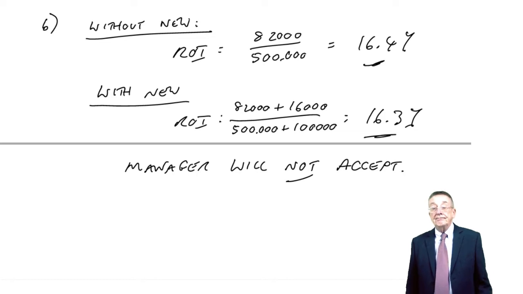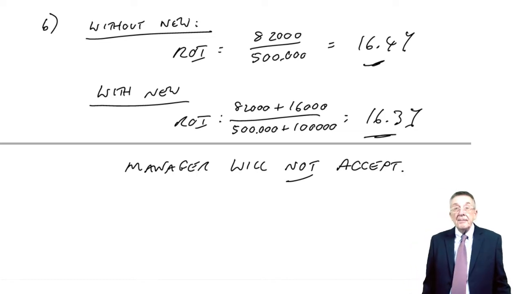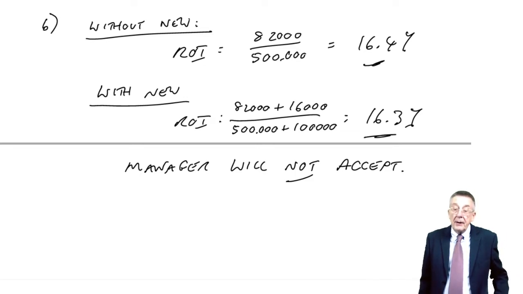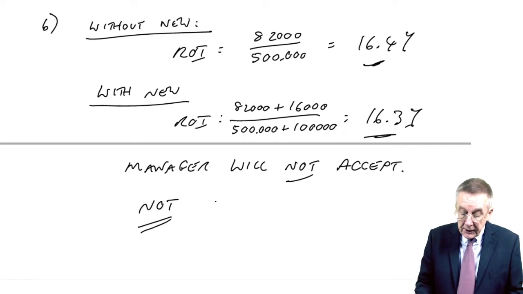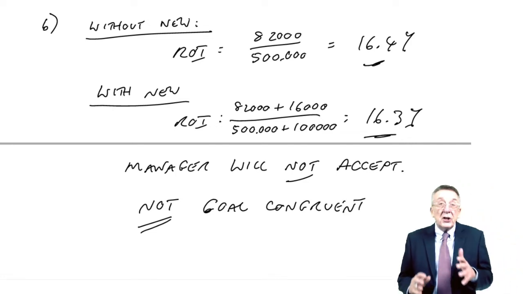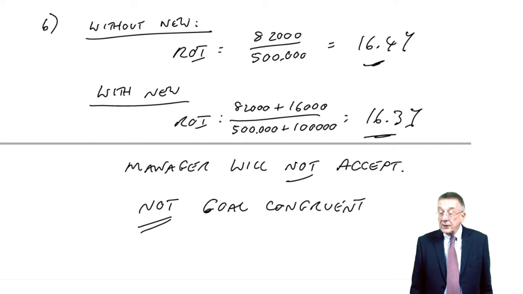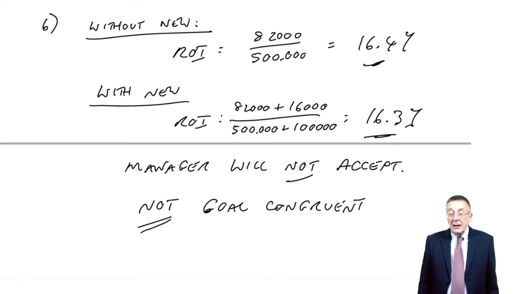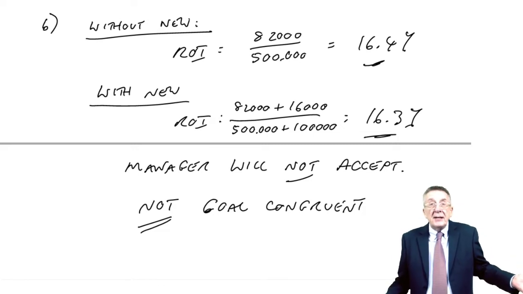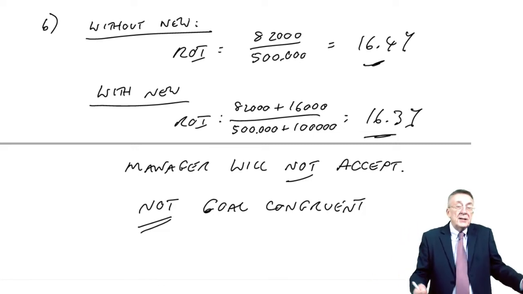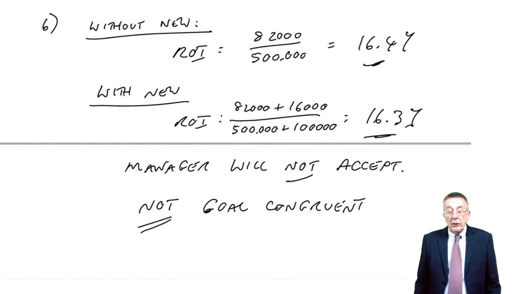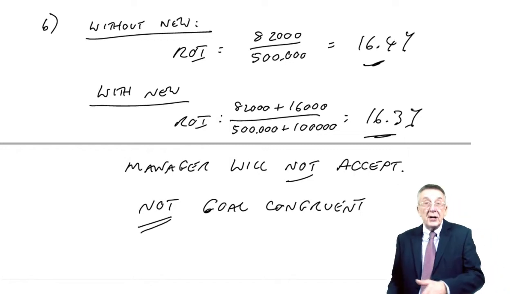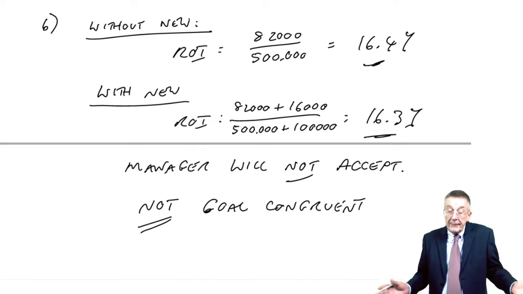And this is the problem. Because remember, in part A the company still wants it — anything more than 15%, the company's happy with. The manager, though, will reject it. The decision is not goal congruent. What's good for him is not good for the company. See why it's happening: this division is doing better than target — we want 15%, this division is getting 16.4%. This new project brings the ROI down, so they don't want it. And it can happen both ways — suppose you had a division currently giving only 13%, doing worse than target, and suppose the new investment gives 14%. The company doesn't want it since the target is 15%, but the manager will accept because it improves his ROI from 13% to something higher.